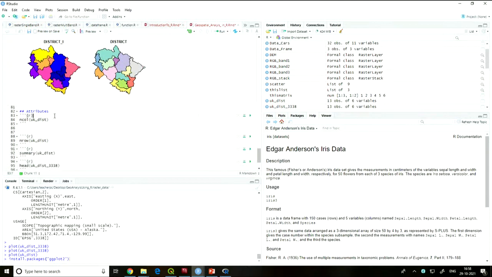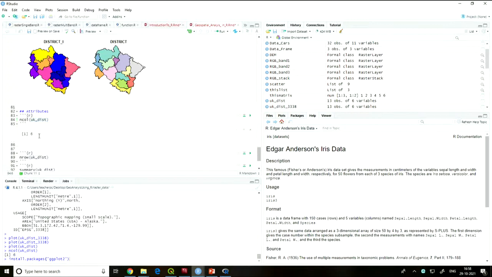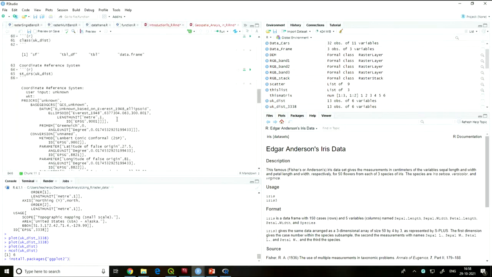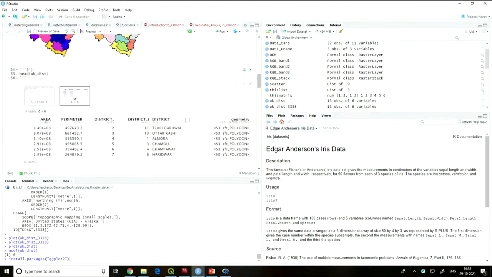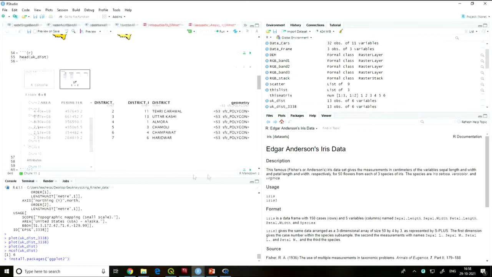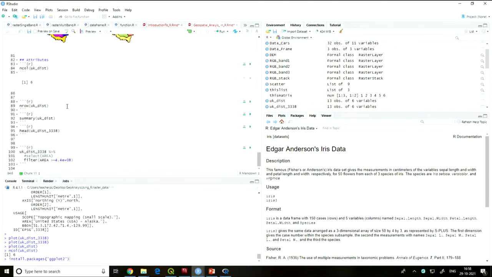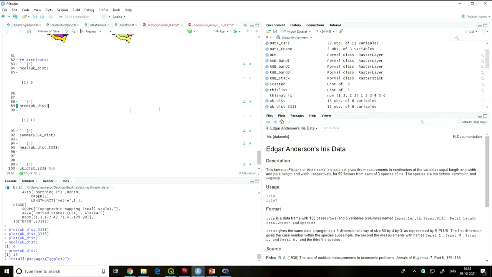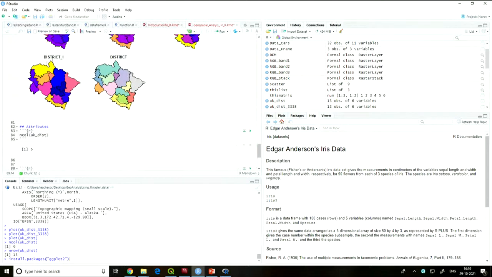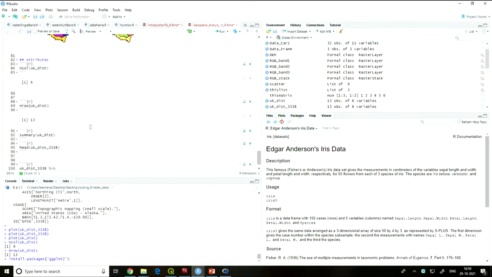You can also get the number of columns and number of rows, the attributes of each data. So in UK district, how many columns are there? Total 6 columns are there. From head you can see 1 2 3 4 5, and the polygons will be there, so total 6 columns. Next, suppose you want to know the number of rows. It will print that too. So total 13 rows are there in this. I think it's a district map, so total 13 districts are there in Uttarakhand. That's why the number of rows is 13.